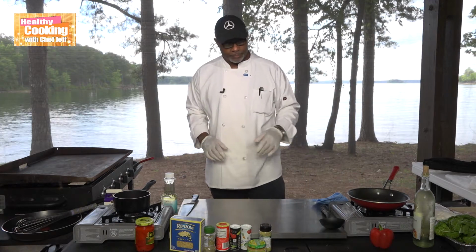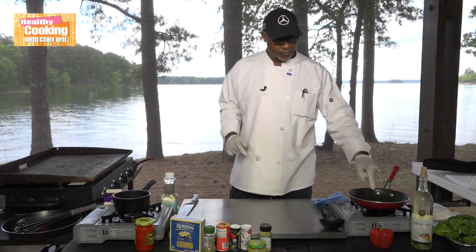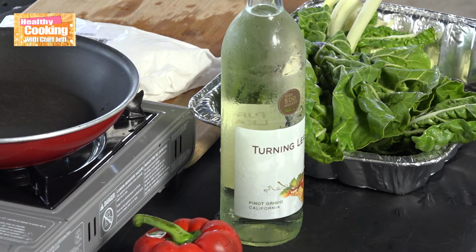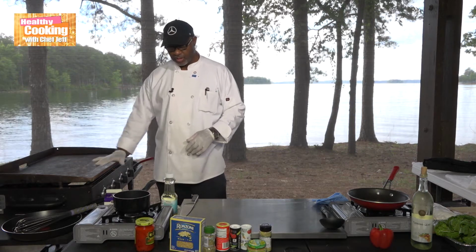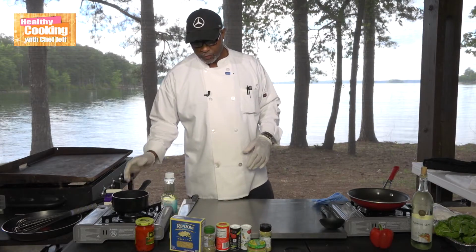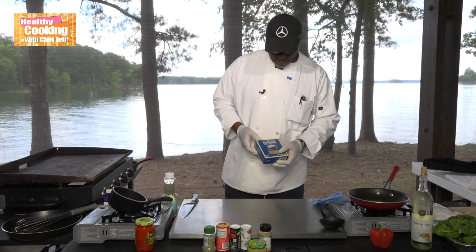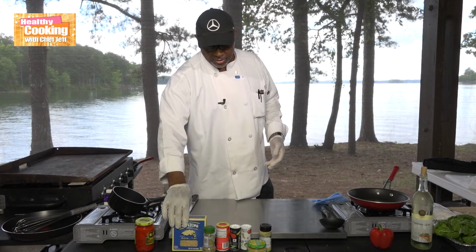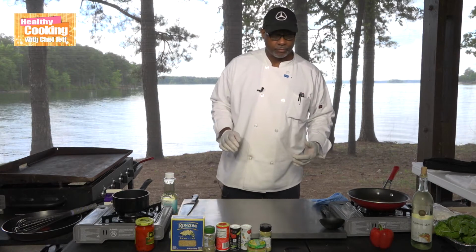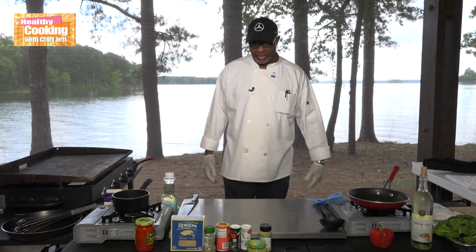I also have a little bit of just basic white wine. I'm gonna cook the shrimp with that and make the sauce for the fish. My fish, I'm gonna saute over here on this flat grill. And this saucepan, I'm gonna use for my orzo pasta. Orzo looks like rice. Most people think it's rice when it's on a plate, but it's pasta. That style of pasta is over 200 years old. The Europeans have been making that forever.